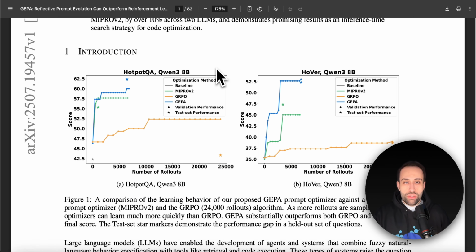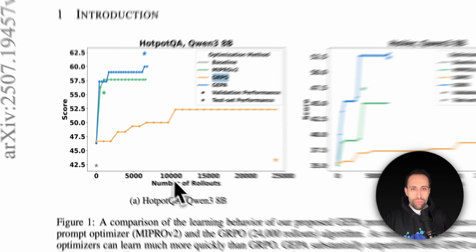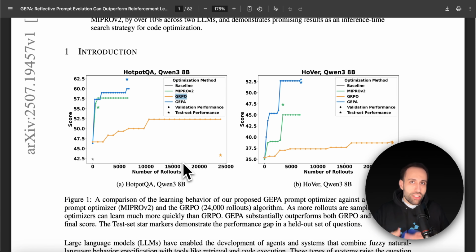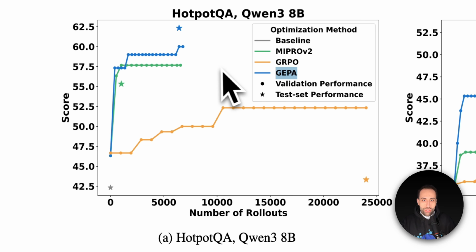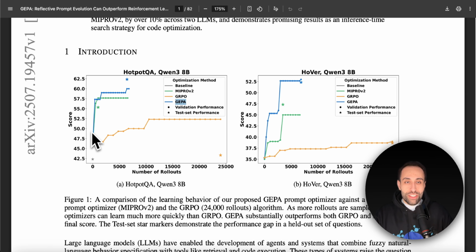So if I scroll all the way down, in the introduction, they added how they tested their solution on an open source Qwen model with just 8 billion parameters. You will see that when they were doing GRPO, which is reinforcement learning, you have to go through so many rollouts, because reinforcement learning involves iteration, and the score improved from 47 to, let's say, 52 here. But immediately using GEPA, which is this darker blue color, with fewer iterations, you optimize the prompt and suddenly you increase the score much more than just reinforcement learning.